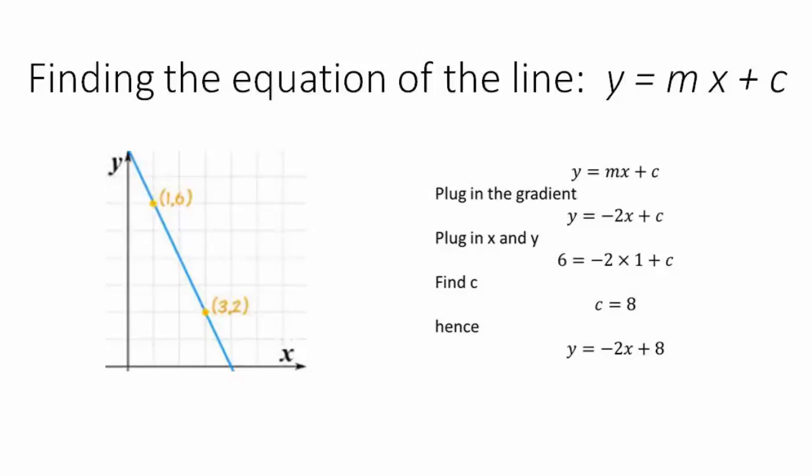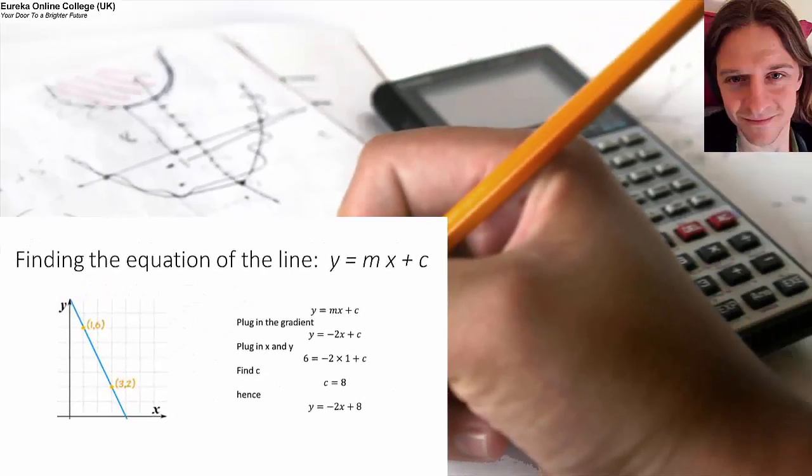And there we go. The equation of the line through those 2 points is y equals minus 2x plus 8. That makes a lot of sense because earlier we said the y-intercept was at positive 8. That so far is going to be pretty familiar to you. I'm hoping that the next slide might start to be quite useful because we can all forget things, and the next slide is going to be about finding the equation of the perpendicular bisector.